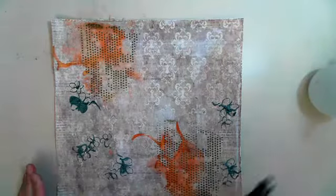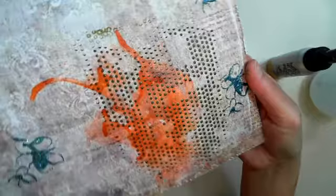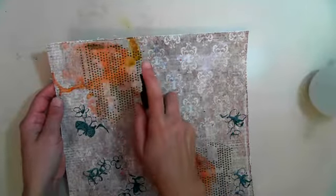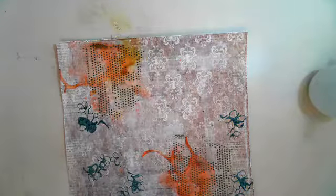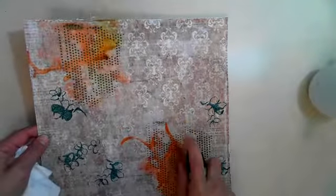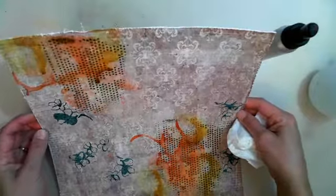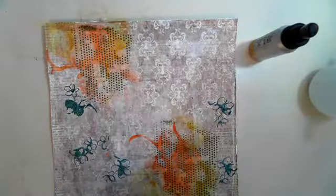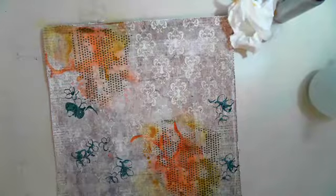Okay, so I'm sure you can't really pick up the shine, but there is some shine in there from the Minx. And then I'm going to use the Colorations Timeless. Let me grab it. And I just gave it a couple sprays. And whatever you don't want, if there's too much of the spray, I just dab it up. And then if you want to move the color, just give it a little spray of water.